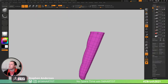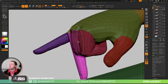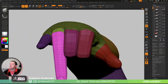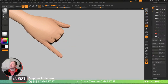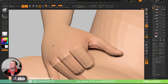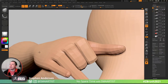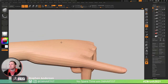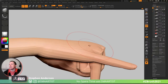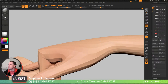Okay, let me see. Let's grab this bit of the finger and just pull it down. Not too shabby. Yeah, there'll be a lot of things that I'll have to change. Right now it's too round on the back of the hand, so a lot of things that I'll fix will be making that more planar, to help it feel more strong as a fist. Okay, so that'll be a fun bit.